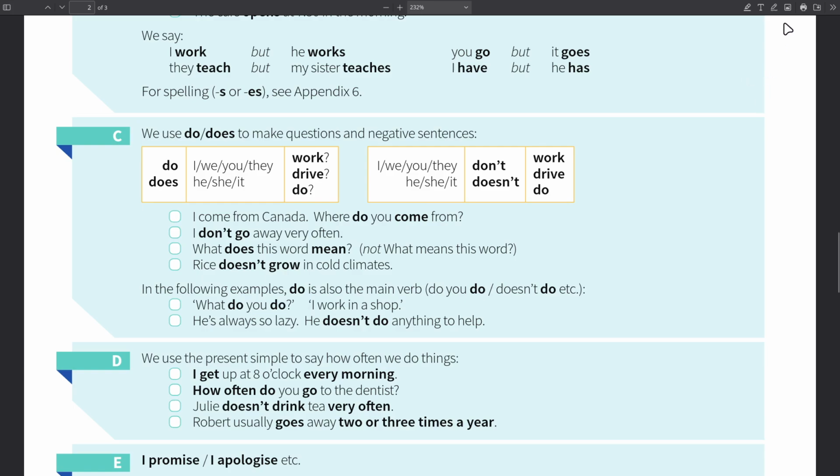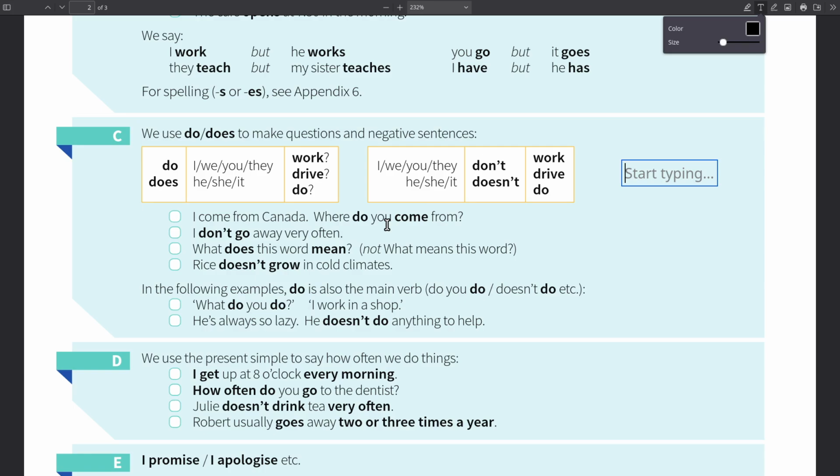What does exactly this mean? A simple question is also known as a yes or no question. That is basically a question that has a simple answer, like for example, I do. If I say, do I work? Do I work? You're making a sentence, you're making a question, right? So the answer could be, yes, I do, right? And you see the answer is very simple. It's yes or no.